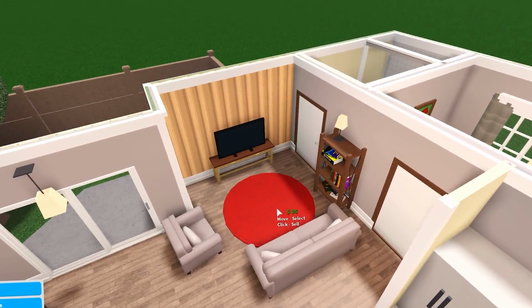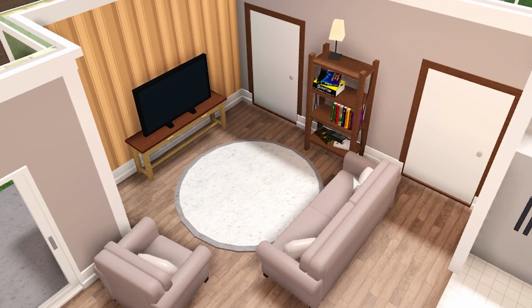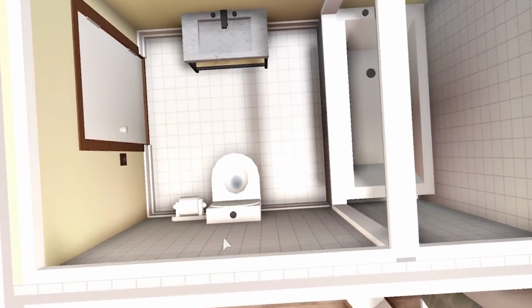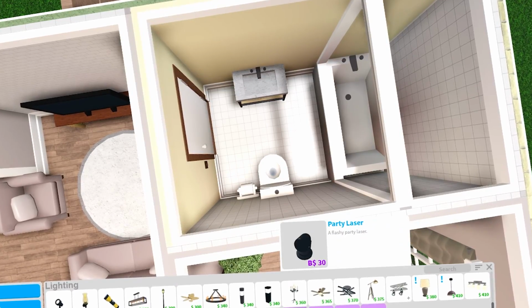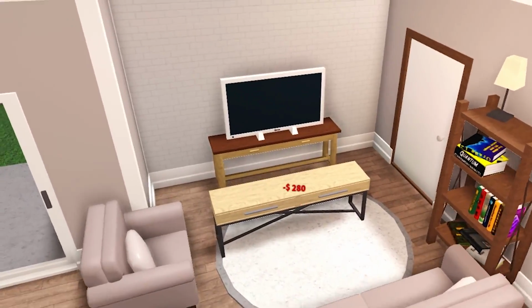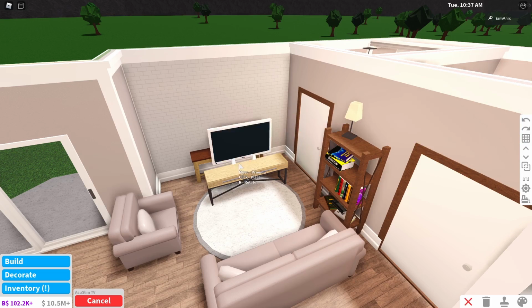And this carpet has got to go. Honestly, rectangular carpets don't really work, so I'm gonna bring this back. I just noticed I've forgotten about the bathroom, so I'm gonna quickly finish that up. But at the same time, there's like literally no lighting to use for bathrooms. I guess I'll just go with this basic lighting. Alright, I just noticed this industrial console table looks way better than the other one. So I'm just gonna switch this up.